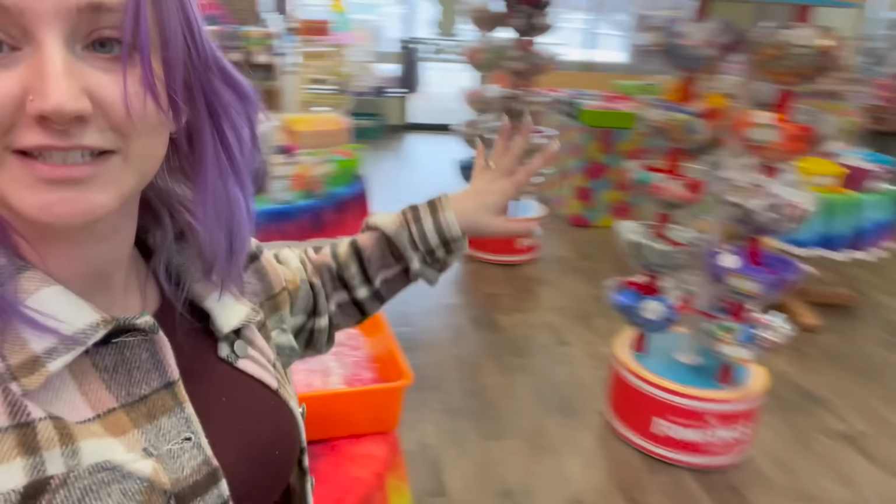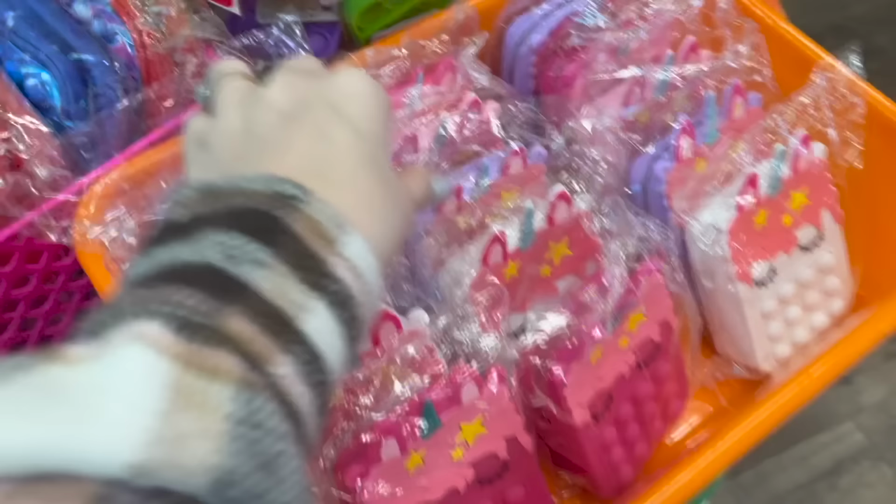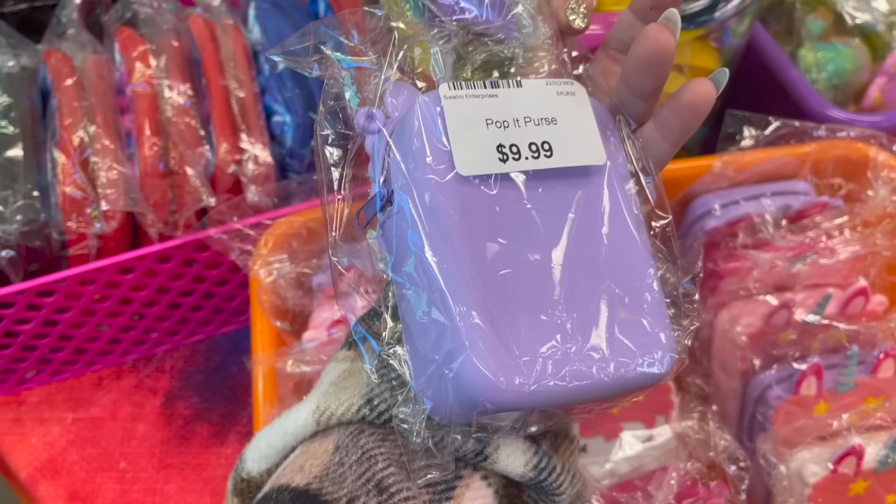We're busting through this pretty fast and it is getting full down there. We just have 2 more tables and these center guys plus all the putties, and then we can count how many purple fidgets we found today. These are very cool. That is a purple unicorn, and since the whole back is purple, this purple puppet purse unicorn is going to count, as well as this mini purple puppet.